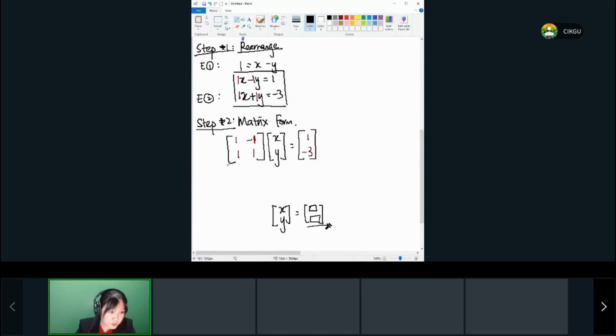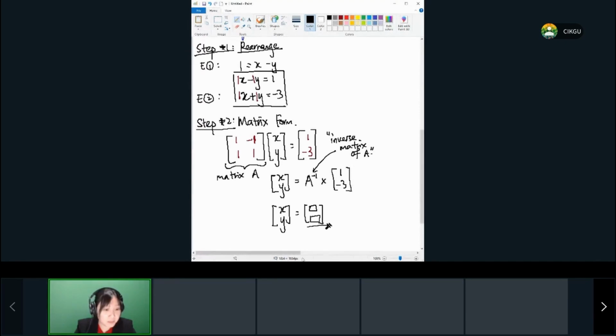This is where we do this. Let me call this matrix A. If you want to get rid of matrix A, you must find the inverse of matrix A, which the symbol looks like this: A negative 1. This is the inverse matrix of A. Think of this as moving the matrix A to the other side, so it becomes A to the power of negative 1, then multiplied by 1 and negative 3.